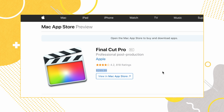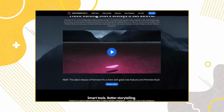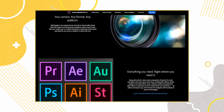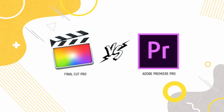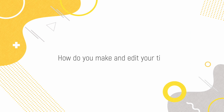As you can see, both are software that you need to pay for, so it's quite an investment, but their editing power is amazing. I have used both of these programs, and even if Adobe Premiere Pro is more advanced, I settled into using Final Cut Pro because it is not too overwhelming to use. Not to mention that Final Cut Pro is a one-time purchase software compared to Adobe Premiere Pro wherein you have to pay $50 monthly.